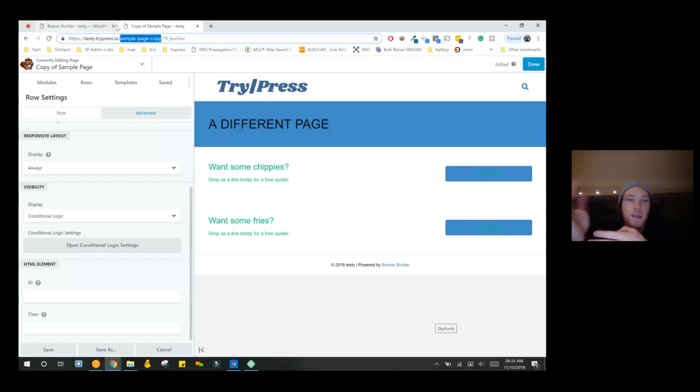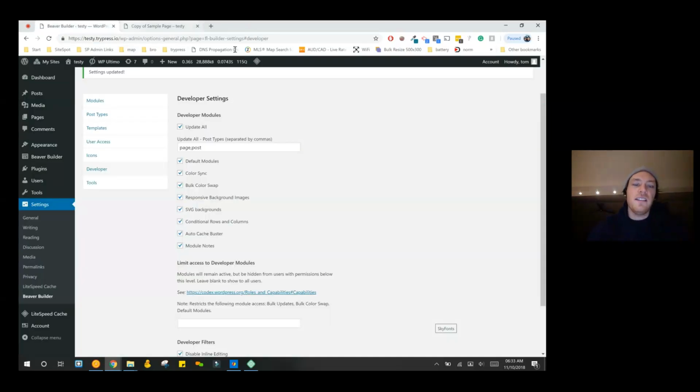I know a lot of the time when WordPress updates, all of a sudden your layout's funky and things like that. We found this to be a lot more reliable than the built-in cache busting. Again, I think this is something that they're going to be sorting out in the new version of Beaver Builder. I think so. But for now, this works for us, way more than the old version.